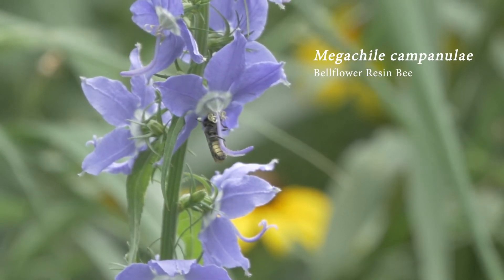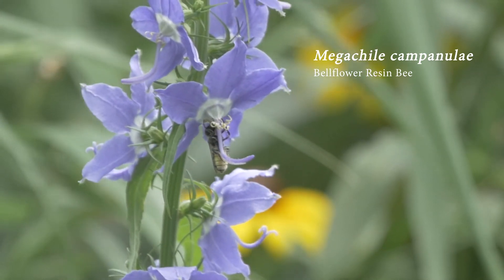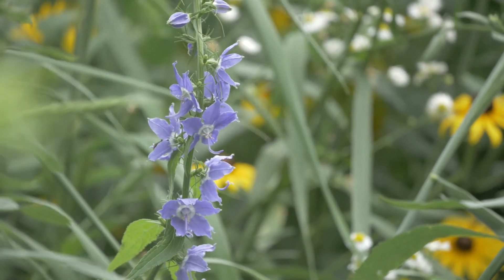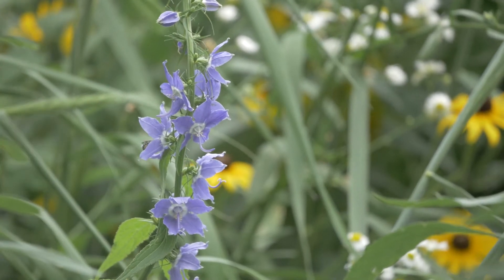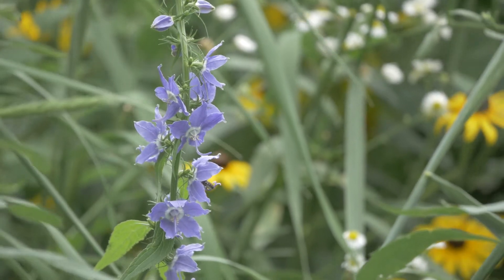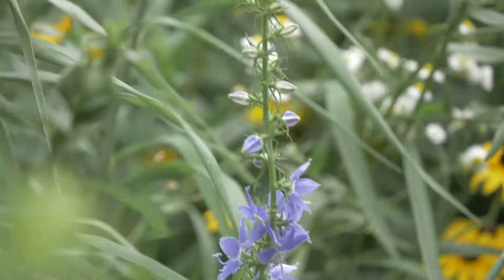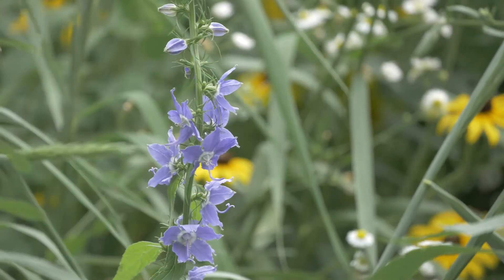This bellflower is helping me learn more and more about the native bees around my garden. This is a bellflower resin bee and it probably just lives within a few hundred meters of the property. There's a subspecies of this bee that's monolectic — monolectic bees subsist on just one plant. A single plant. Megachile campanulae campanulae survives because of American Bellflower. This flower needs to become locally abundant again if I care at all about the wonderful complexities of this natural environment.